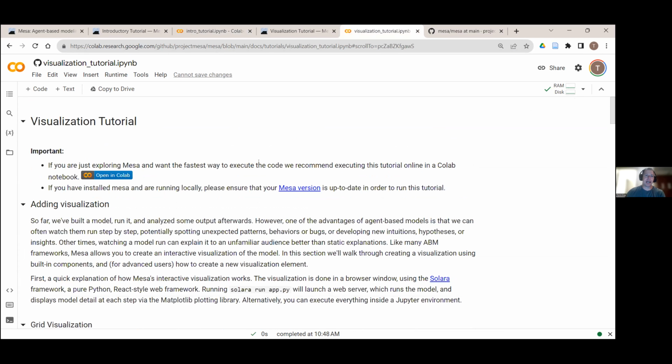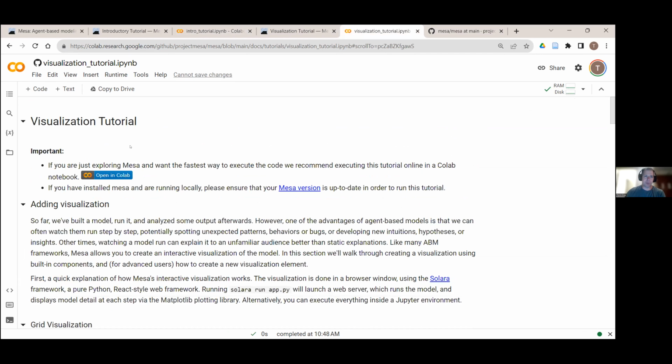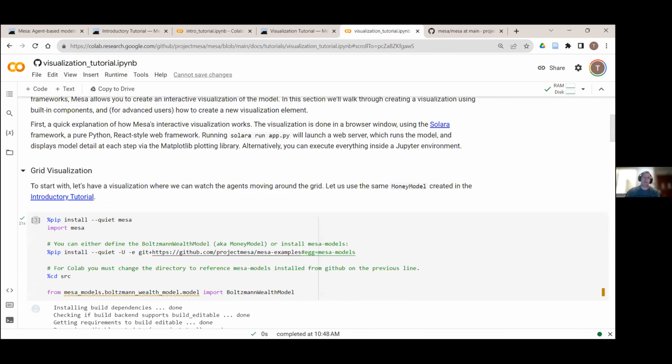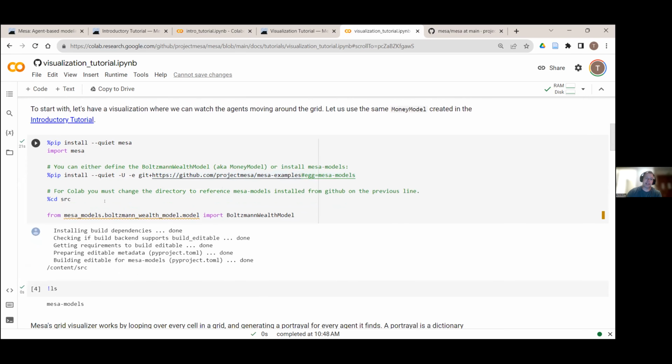All right, so this is new. Again, you just have to open up Colab, and then this will take you to a version. The challenge is right now we have not released Mesa models on PyPI, so we're installing it from GitHub. What I learned was we thought we had this fixed, but apparently, as I was messing around with this morning getting prepared, it seems like you almost have to run this twice for it to work.